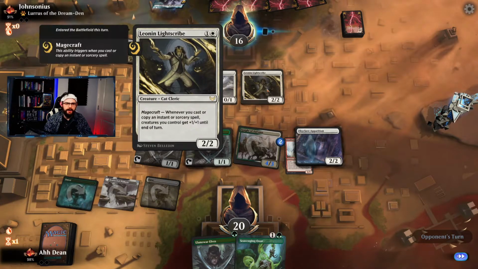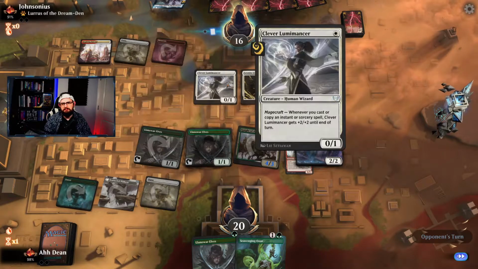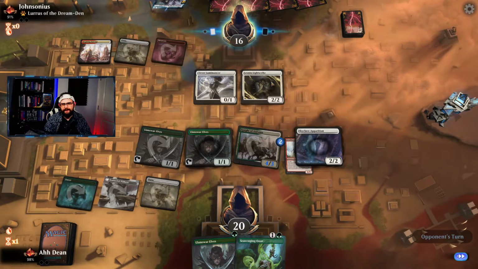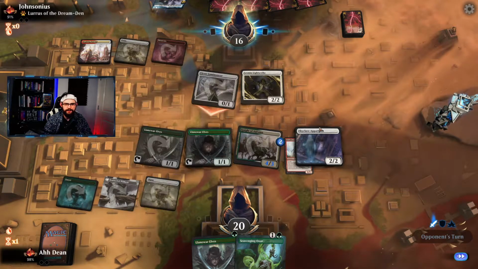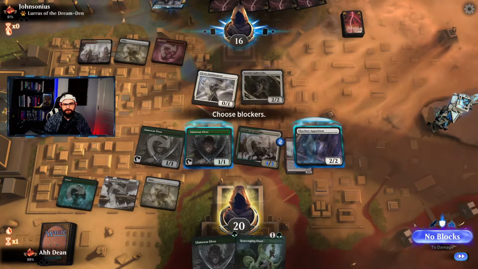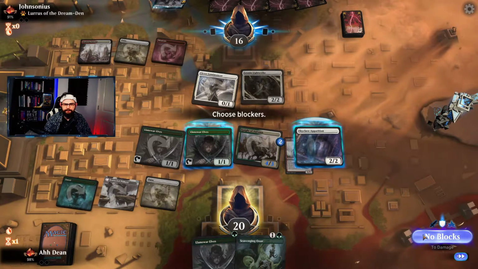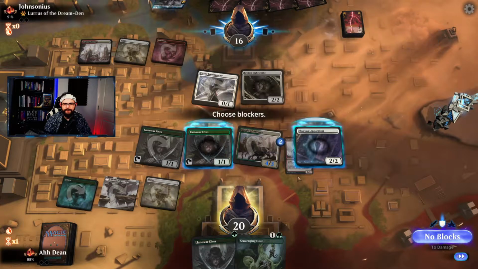Leonin Lightscribe. Whenever you cast a copy of an instant or sorcery, it gets +1/+1 until end of turn. Some interesting cards here. So Oppo's obviously got an instant or sorcery now, so they're waiting for me to attack with a Knight of Autumn, right? They get a 2/2 back.